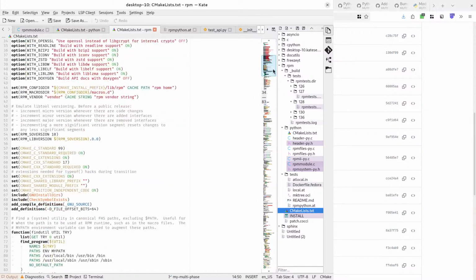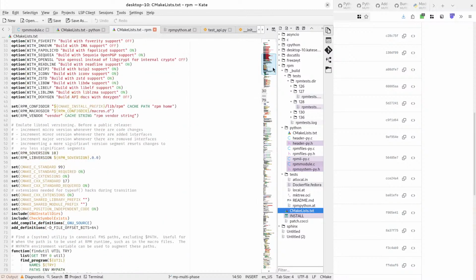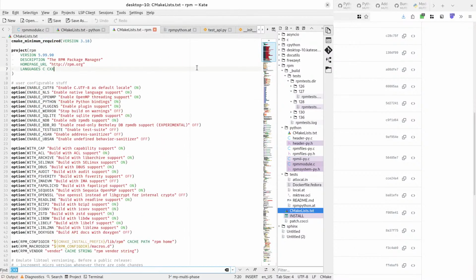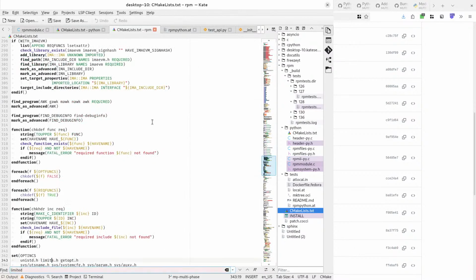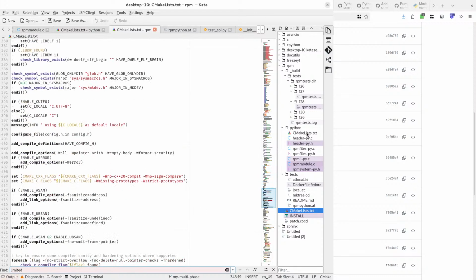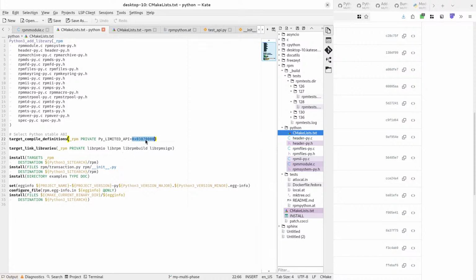I don't know. Can we try compiling with Python 3.10? This is supposed to be using the limited API somewhere. 3.7. So the API should be compatible with 3.7, but there might be some behavior change.